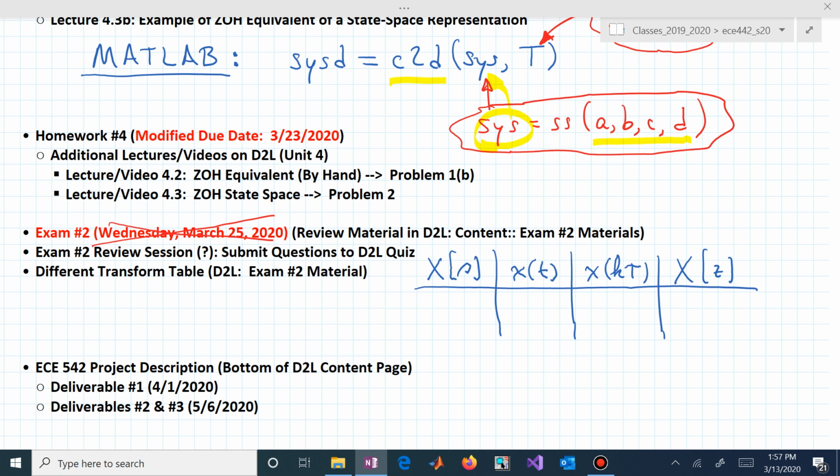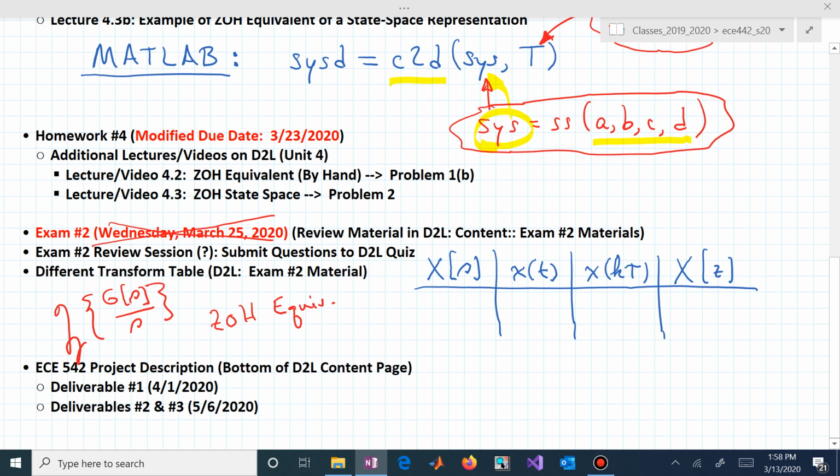There's also in that exam number 2 materials module a different transform table that might be helpful, because when we're dealing with zero order hold equivalence, a lot of times we will need to z-transform some G of s over s.